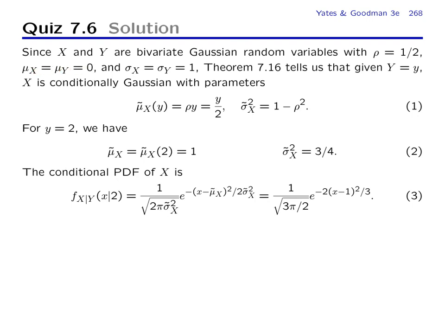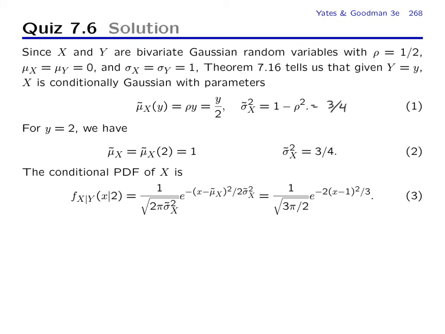Because the expected values were 0 and the variances are 1, we can apply our formula for the conditional expected value, and we learn that the conditional expected value of x given y is in fact equal to rho y, which is y over 2. And the conditional variance of x is 1 minus rho squared, which happens to be equal to 3/4, 1 minus a quarter. And so when y equals 2, the conditional expected value of x is simply equal to 1.